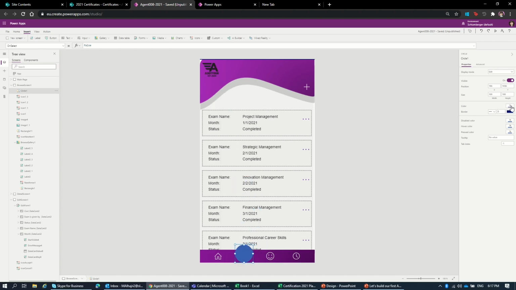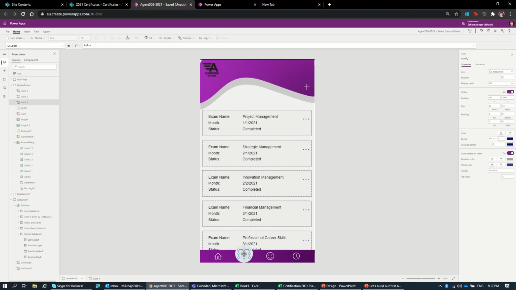And maybe I can make it a gray color. Cool. And I will send it back from home, reorder, bring forward again. Okay, here we go. And this icon I will change the color for, and make this one smaller.